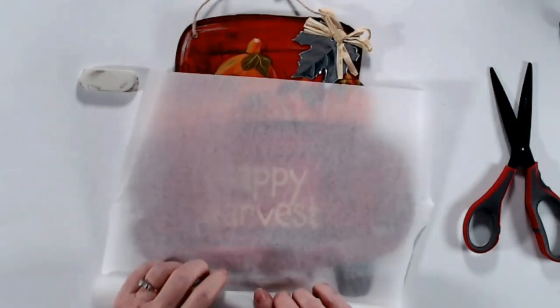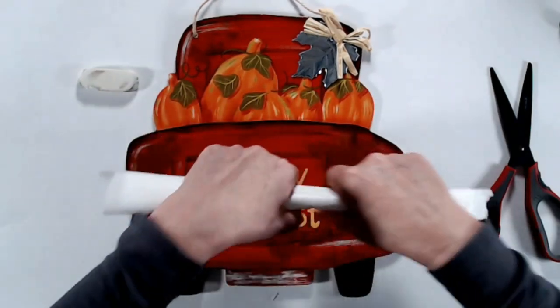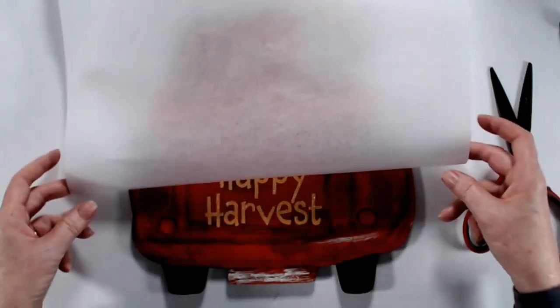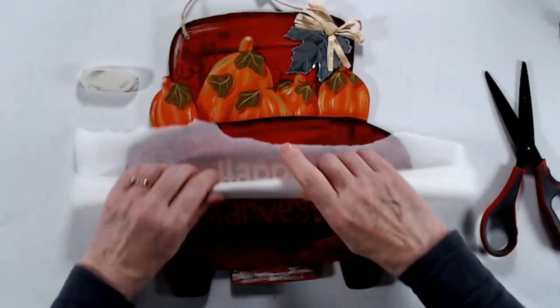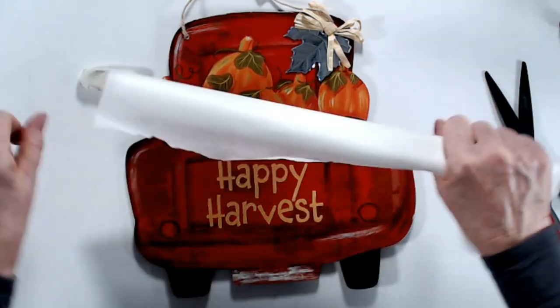I'm good. Now, what I like to do is roll this up, because this stuff likes to flip over like crazy, so I like to roll it up a couple different ways. It doesn't have to be absolutely perfect, so I'm just encouraging it to become flatter. See how it likes to roll up like that? It's naturally on the roll like this, so I'm going to flip it over and hopefully flatten it out a little bit. This is the trickiest part of it. So I'm just going to encourage it a little bit.